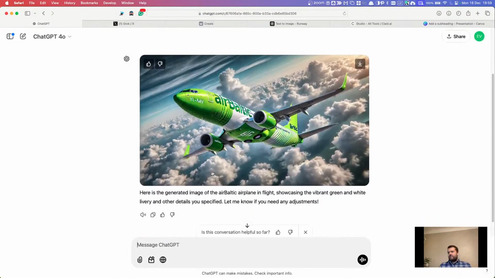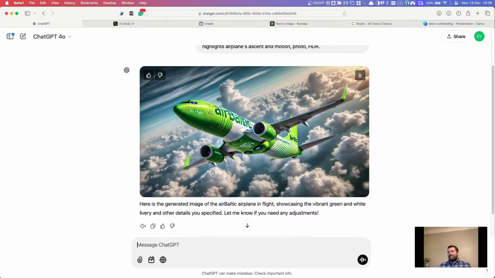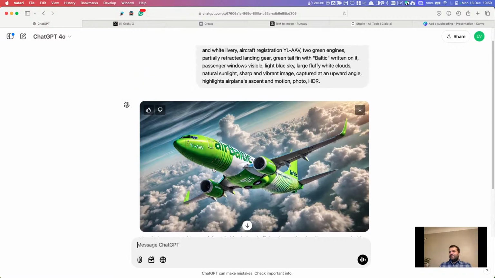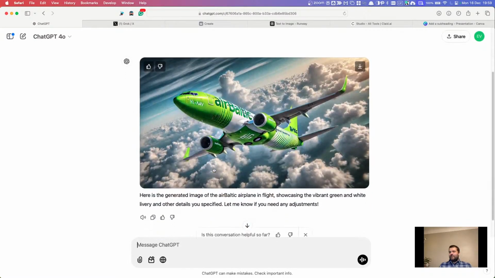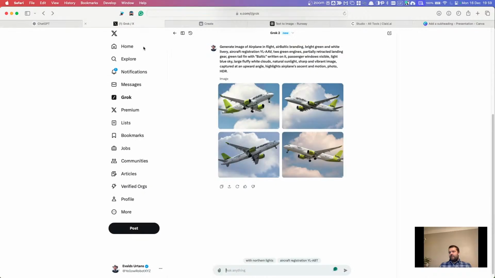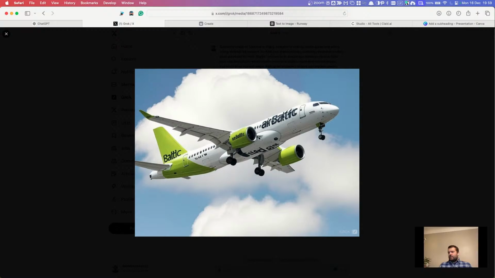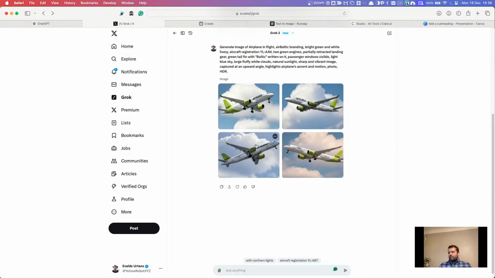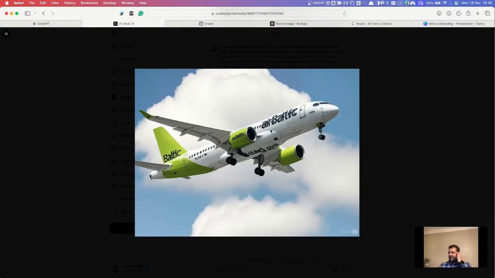And ChatGPT gives this. The ChatGPT image generator, DALL-E, is not the best in the market, by the way, if you didn't know that. So that's why you definitely want to use something like this. One important thing is that text is difficult.